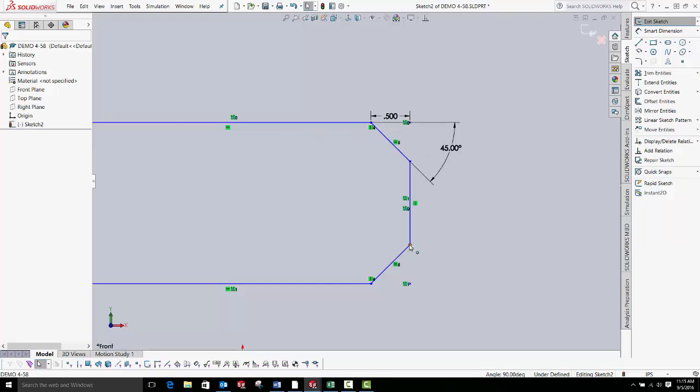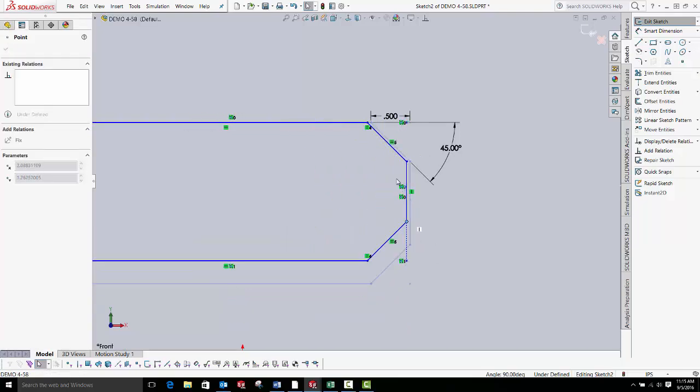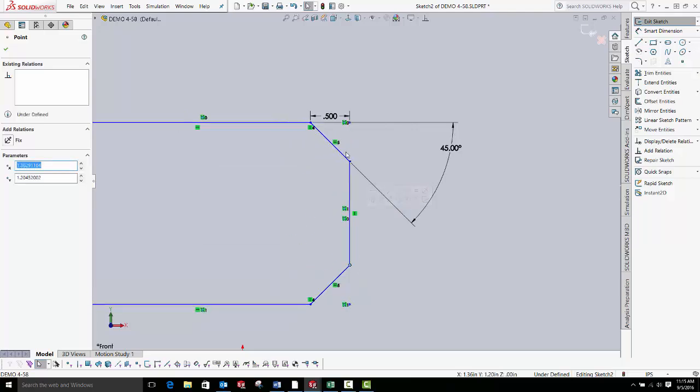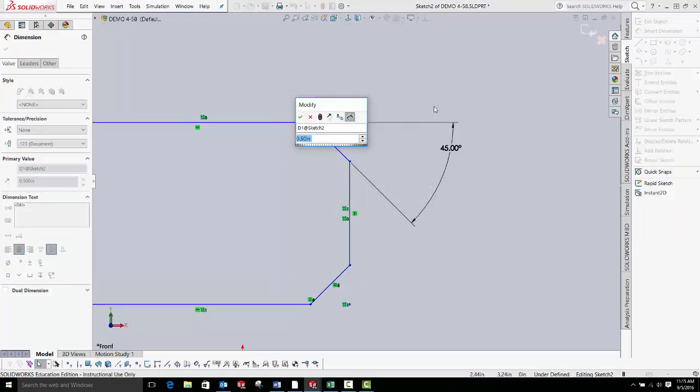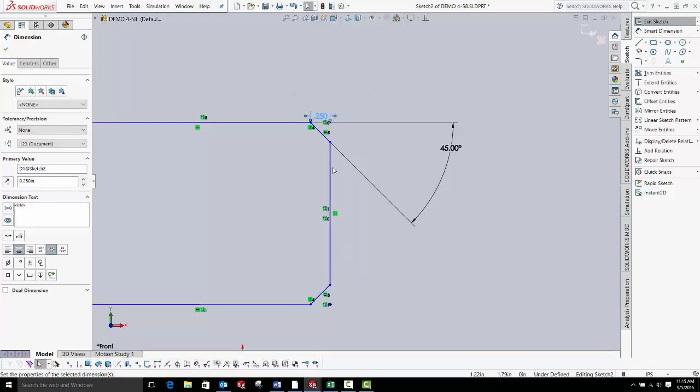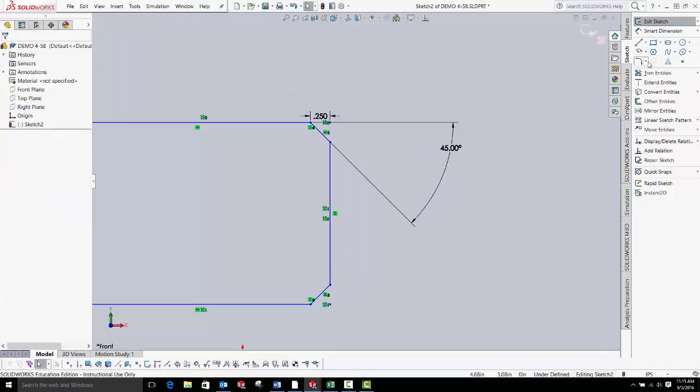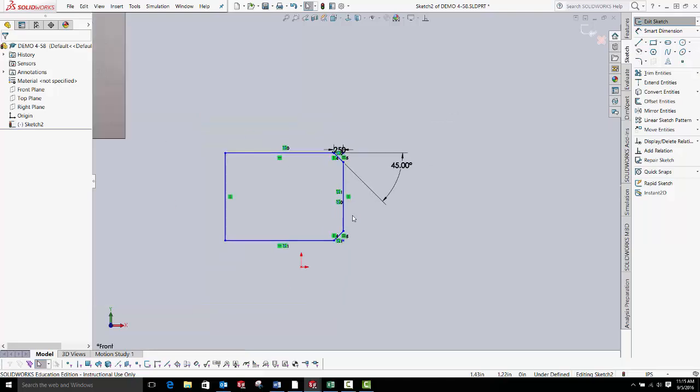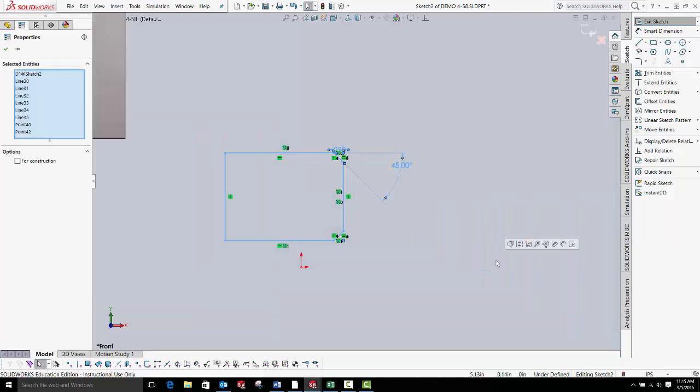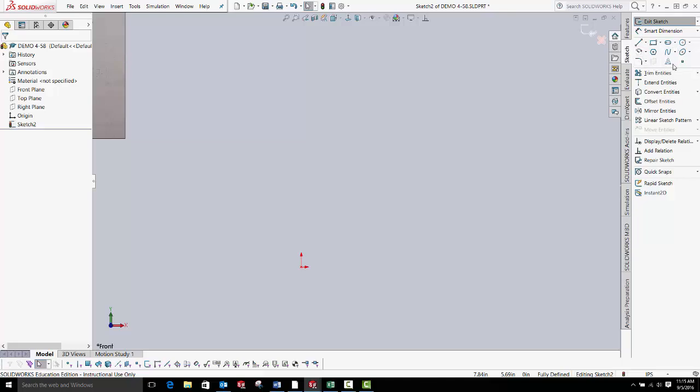So now whatever happens to one, chamfer happens to the other. So I can say 0.25, and it also constrains the other chamfer. So kind of like fillet, just an angled corner. Again, we don't need it for this print, just working our way through the toolbar here.